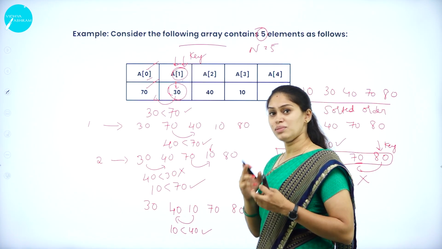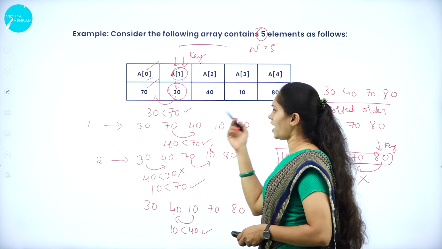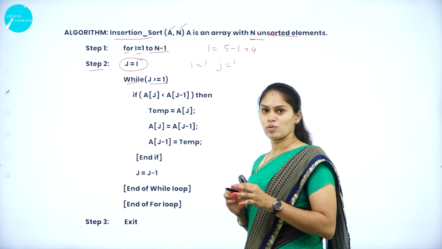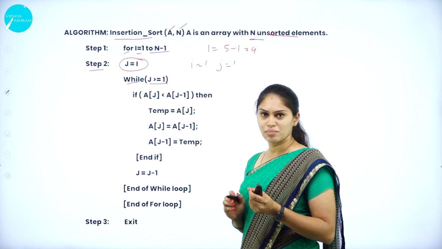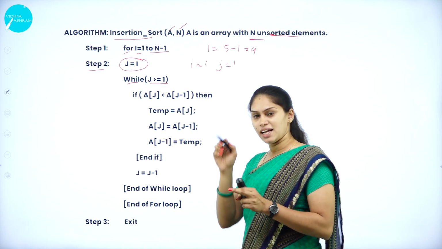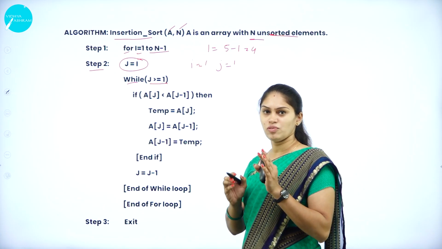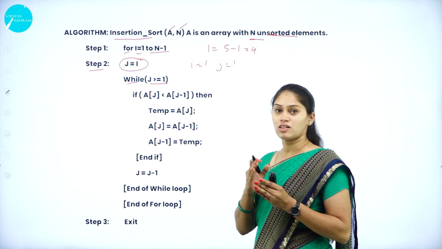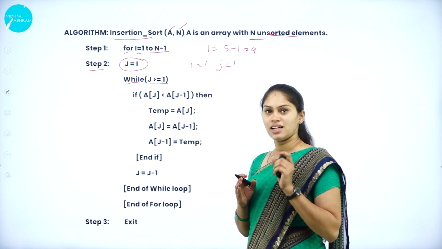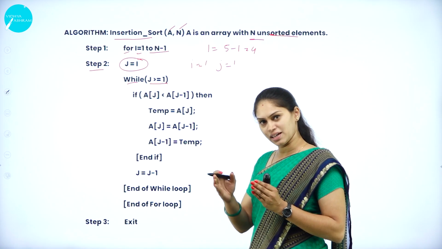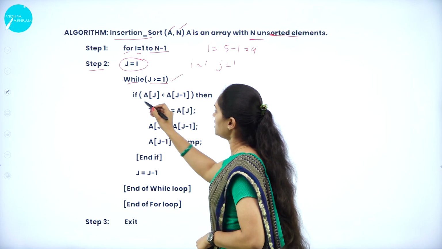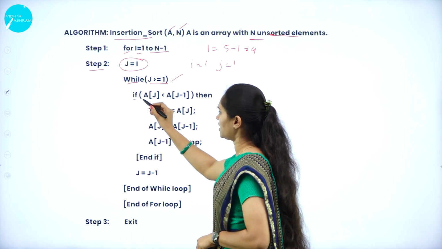It has to start from the first index, so we are going to make it true, that is j is greater than or equal to 1. The searching element, the key element, must be greater than the 0th index. We are going to assume that the first element will be in the correct position, so we are not supposed to take the first index, that is the 0th index, so j must be greater than or equal to 1. If it is true, then it will come here.